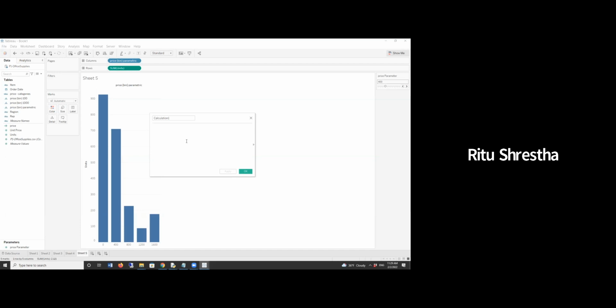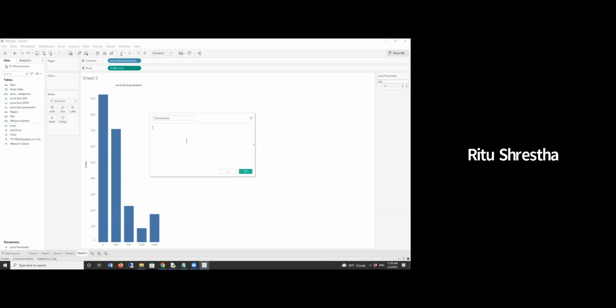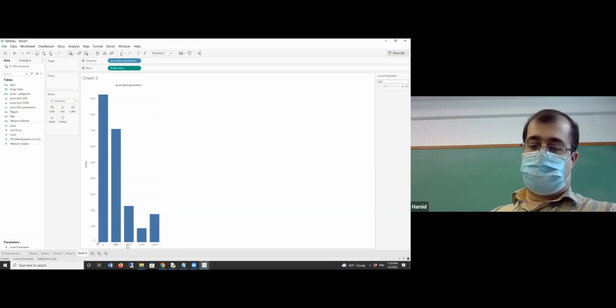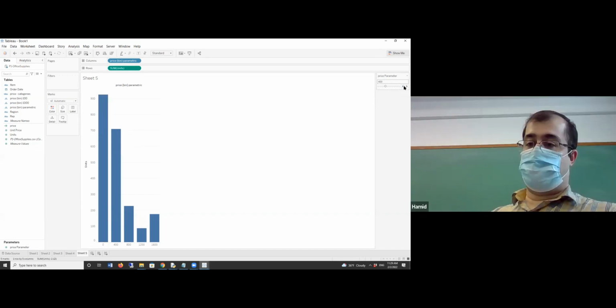I have one question. How do you change the intervals in the y-axis? The intervals in the y-axis, as you can see on the screen that you're sharing, we have like 0 to 100. It has an interval of 100. If you have to change the interval to 200, how do we do that? How do I change this? So these units? Yeah, I didn't change it. It was the default one. I'm just playing with the parameters.